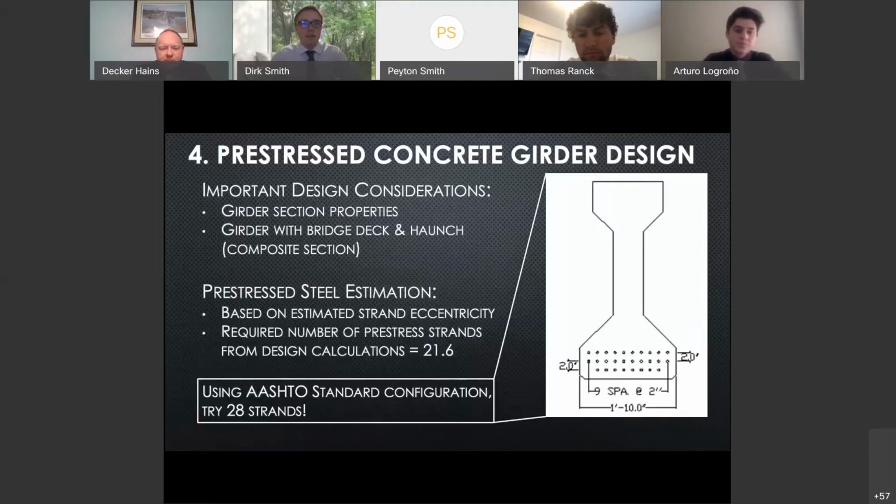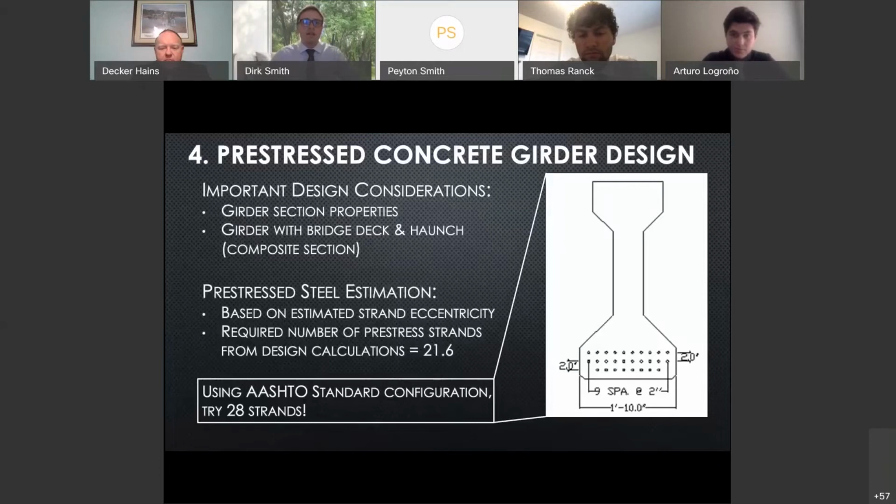The first section analyzed is when the pre-stressed steel is initially released into the concrete, ensuring the girder is safe to transport and install. The second section analyzed is after the girders are placed in the superstructure, with bridge decking and haunches working with the girders to resist flexure and shear. This is often referred to as girders working in composite with decking.